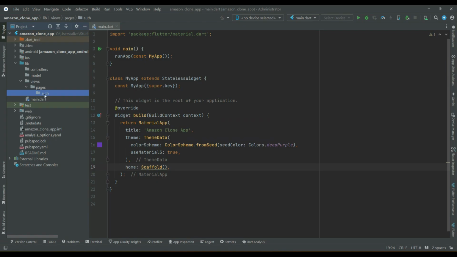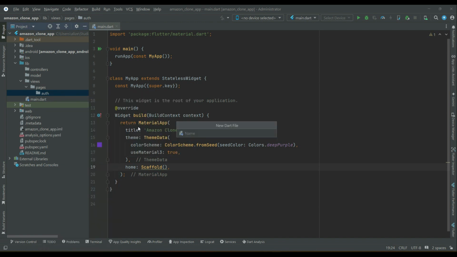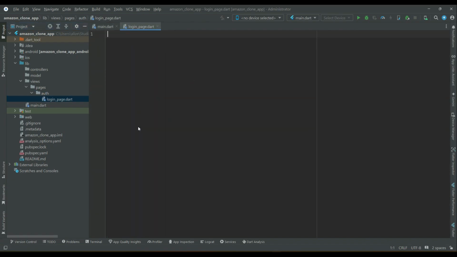So inside the auth folder we will have the pages related to that, that is the login page and the sign up page. So for example, right click on auth, new Dart file, and we will create our first page, which will be login_page.